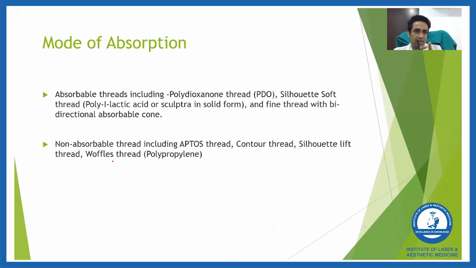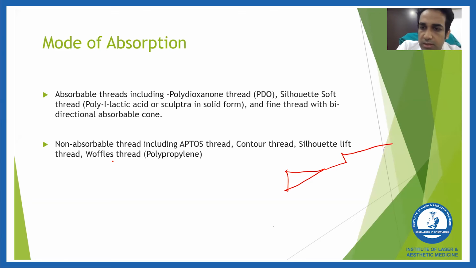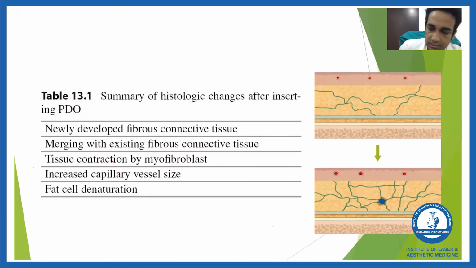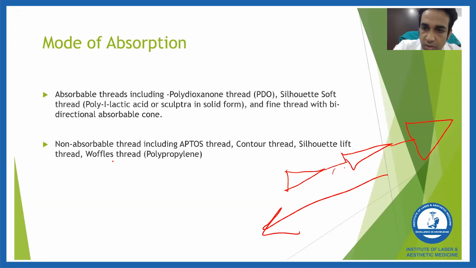They have basically these absorbable cones. So these have cones one over the other. Rather than those barbs, they have cones. So what do the cones do? They grab onto the tissue. So this is one cone, this is another cone, this is another cone. So now if you are going to pull it this way, and here there is skin, it is going to get hooked onto this. This is what it does.